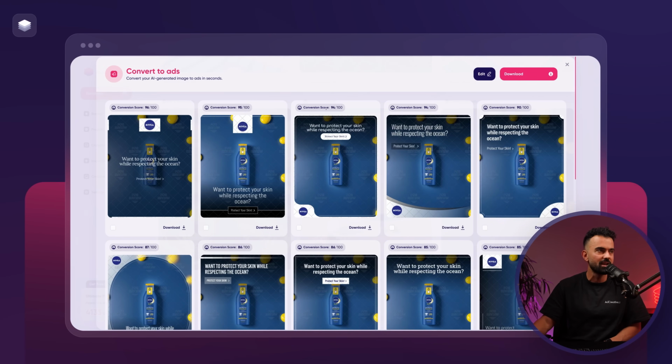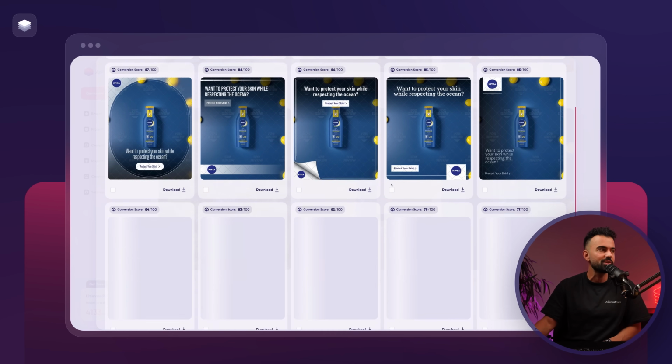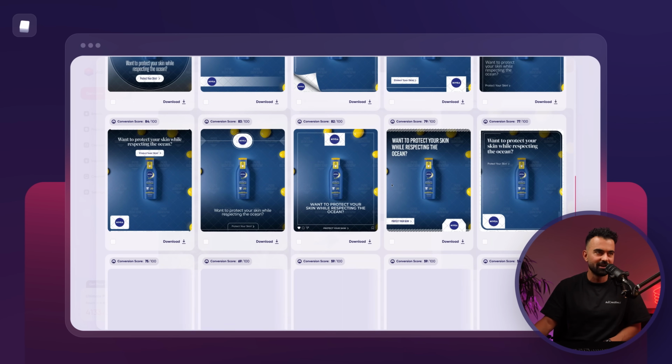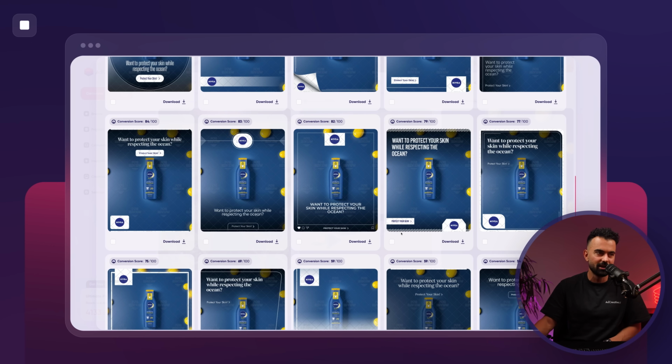So every visual that is generated is also for high conversion rates, which means that you're going to get a score just like the previous label that's going to tell you, hey, out of 100 I give this 94. So as you can see, the more I scroll, there is more visuals that AdCreative AI generated that is ready to go. So you have your title, you have your call to action, you have your logo ready to go. If you like another design is also ready.